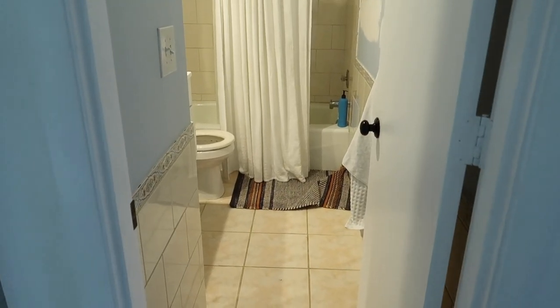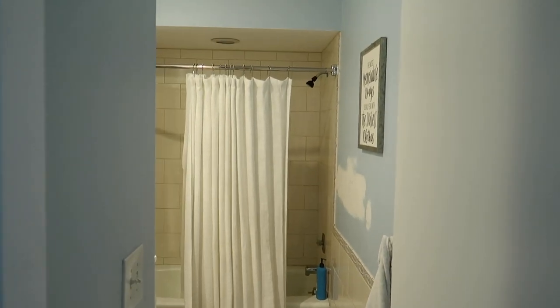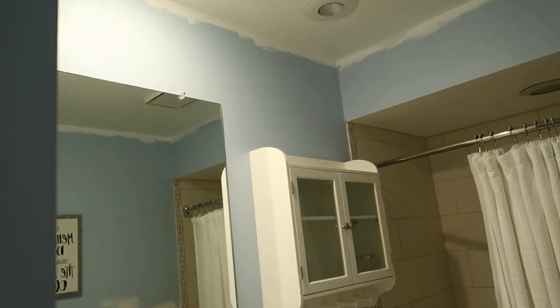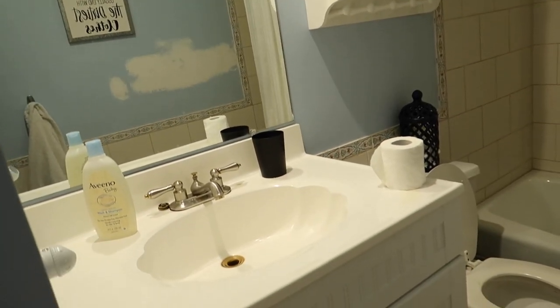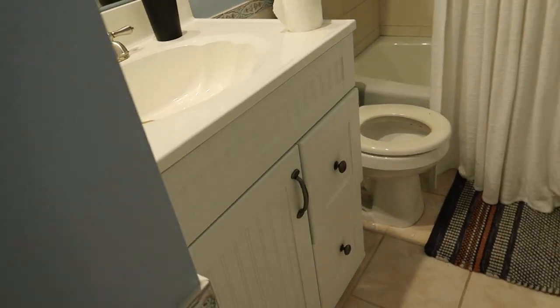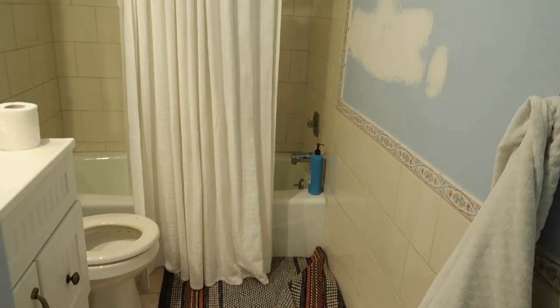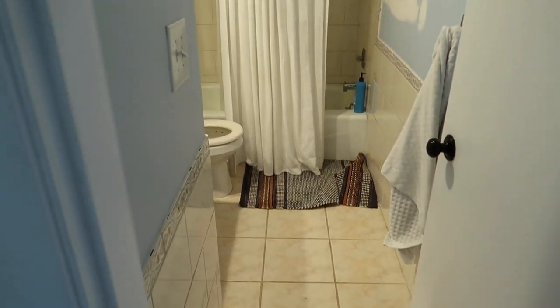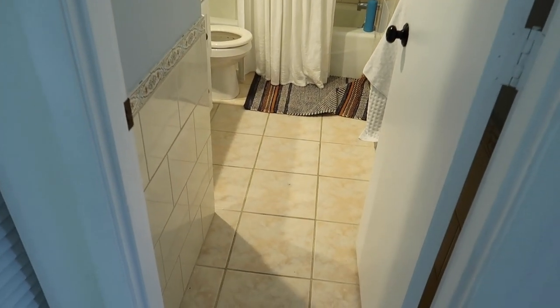You can see our bathroom in the background here. It is upstairs. It is our boys' bathroom, or the extra bathroom. And it has been untouched pretty much since we moved in, and it is not looking good at all. I've been wanting to do it all along, and we've been here almost 2 years now, so it's finally happening. We've had major delays. I've had to kind of just rethink what I wanted to do.